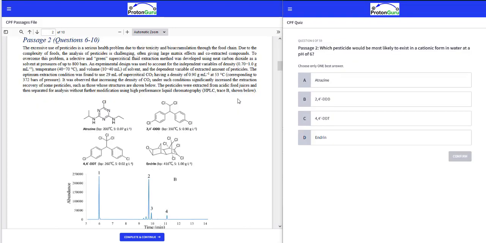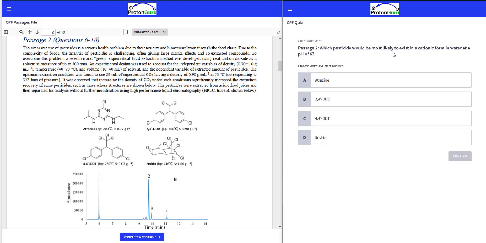So here we move on to passage 2. This will be for questions 6 through 10. And you'll see that this passage has some information. You'll often have a graph or a table or numbers in the passage on which you'll have to base deductions about experimental results. And here we also have some chemical structures. And again, I do like to look at the question before I necessarily comb through the whole passage. So let's look at this question.